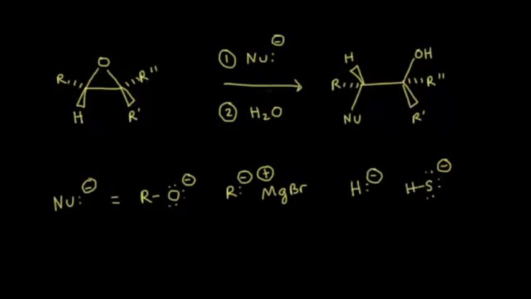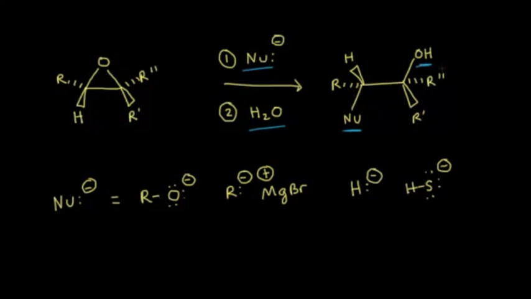Epoxides have a lot of ring or angle strain, and this makes them very reactive towards ring opening. So in this video, we'll look at the ring opening reactions of epoxides using strong nucleophiles. So in the first step, we add a strong nucleophile to our epoxide, and in the second step, we add a proton source, and the nucleophile is going to end up opening the ring and adding in an anti fashion to the OH that is created here.